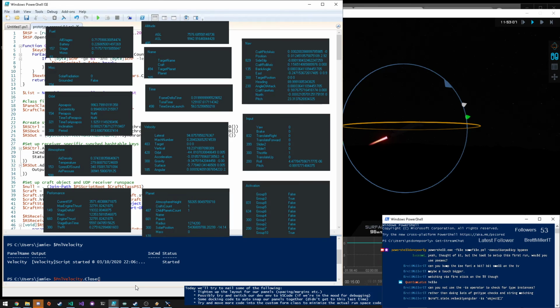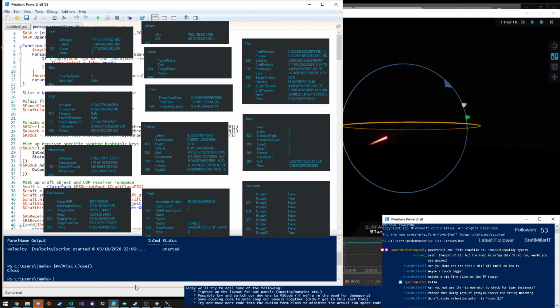I could close the panel for velocity from here. I don't want to close velocity though. Let's close misc. Let's see if that works. No, it didn't work. It's still here. We'll have to investigate that.